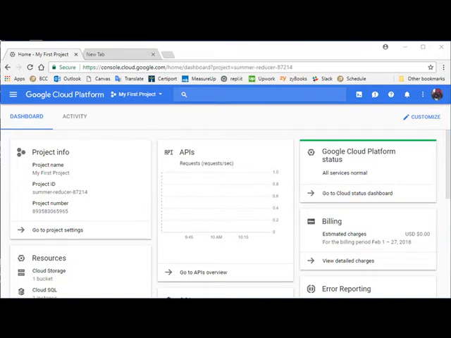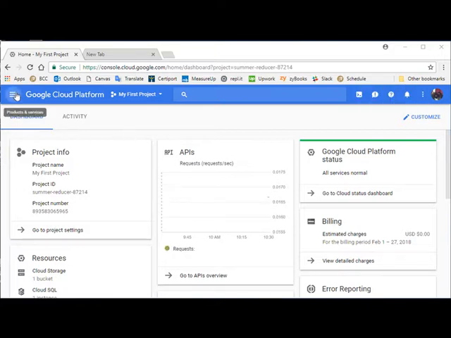Let's take a look at the Google Cloud Platform. Once you've registered and logged in, and you probably used your Gmail account, you'll come to a screen something like this. Take a minute to look around. And first, see how much money you have in your account.